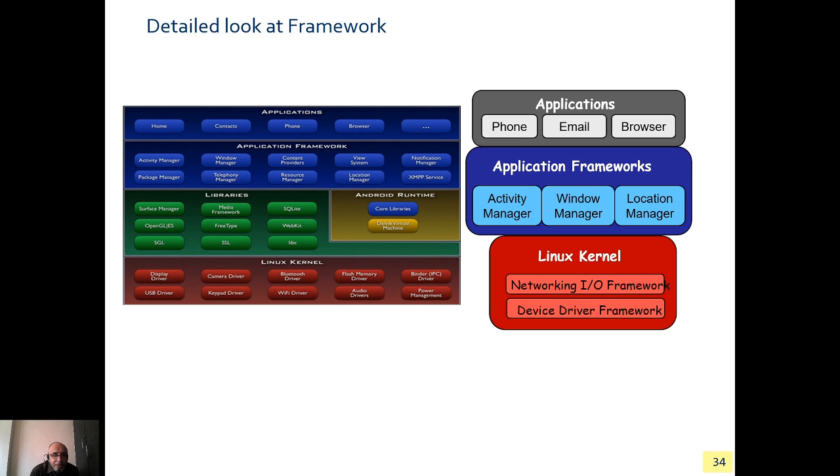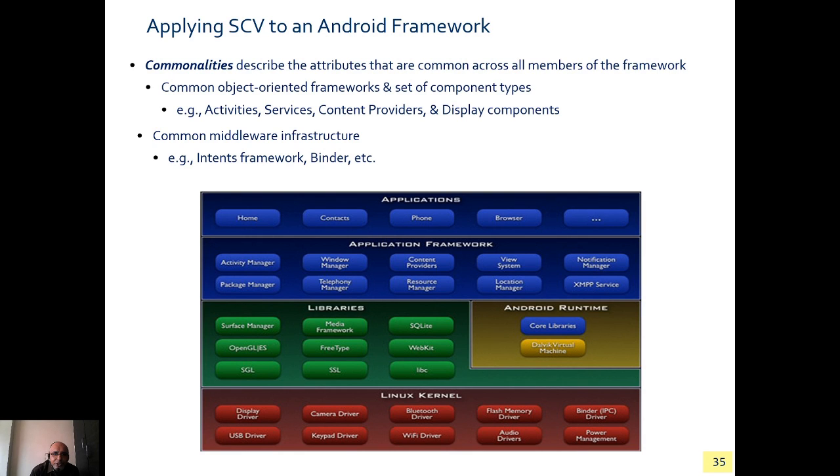Linux kernel, I hope the figure is visible. So, Linux kernel and then the application framework and then the applications, that is phone, email, browser, lot many things are there. Why not WhatsApp? Yes, of course, WhatsApp is also there. Yeah, don't worry, right, Instagram, Facebook, right. Activity manager has been there, Windows manager, location manager in the second layer, yeah, for the framework, and you can make use of hooking. Probably hooking, isn't it, has been explained to you earlier on as well.